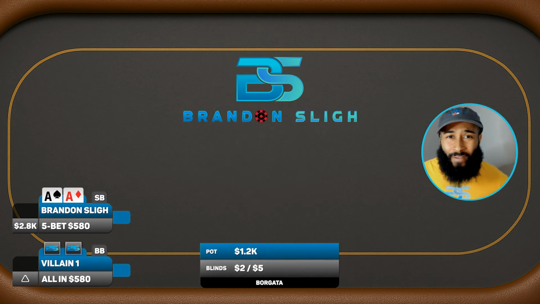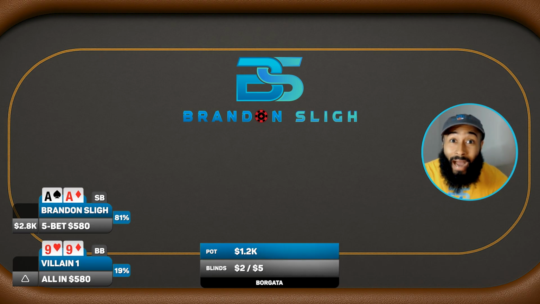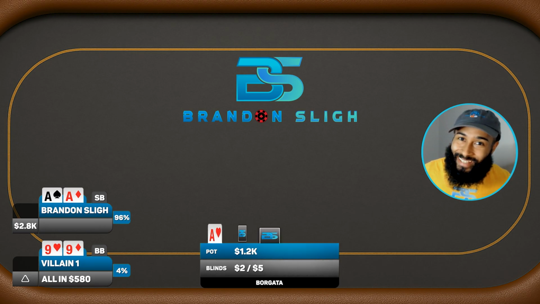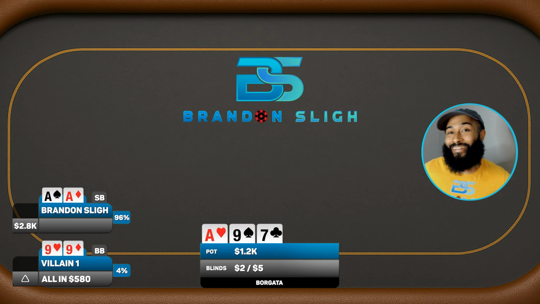They snap call my 5-bet jam, and they're gonna turn over pocket nines. Pocket nines. I mean, hey, this is low stakes poker, right? It's 2-5. You're gonna see stuff like this happen. And I'm thinking to myself, man, it really just is my night, right? We go to the flop, and it's gonna come ace-9-7 rainbow. I mean, the 9 scared me, I'm not gonna lie, because the cards kind of peeled back, and then you saw the 9 first, but then the ace was underneath it. So I'm like, okay, yeah, this is pretty good, right?